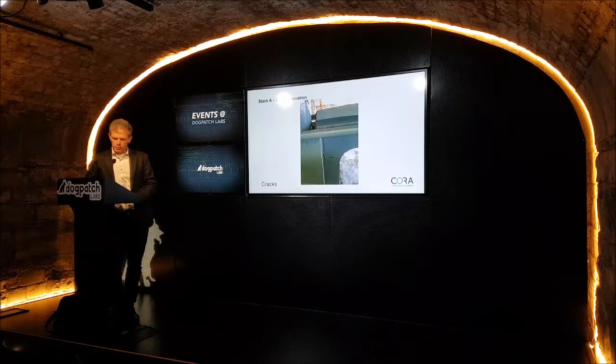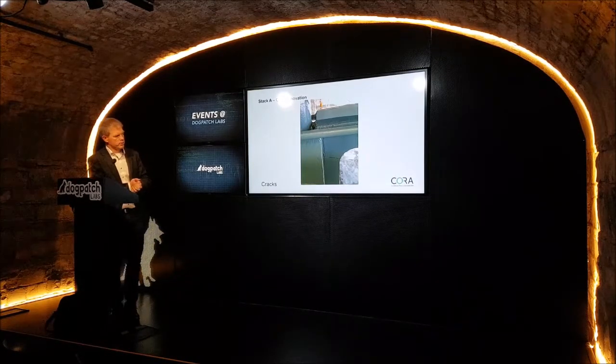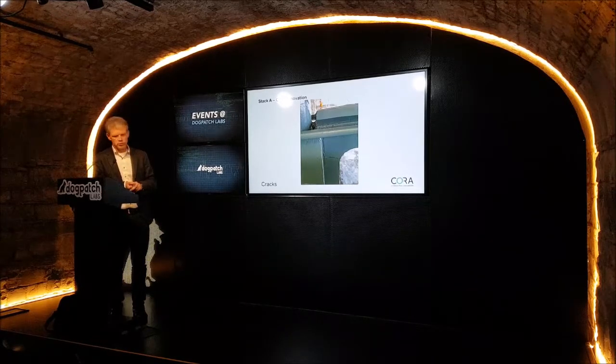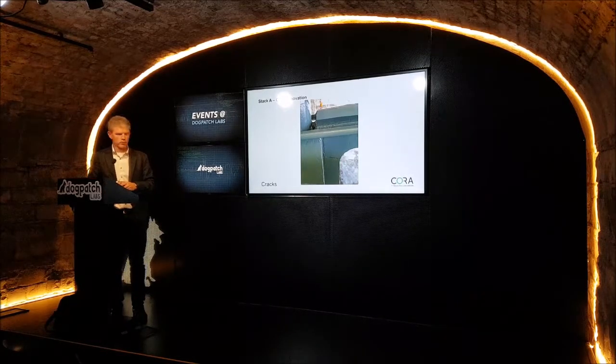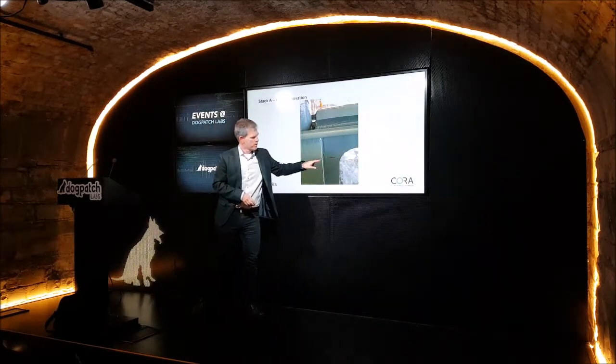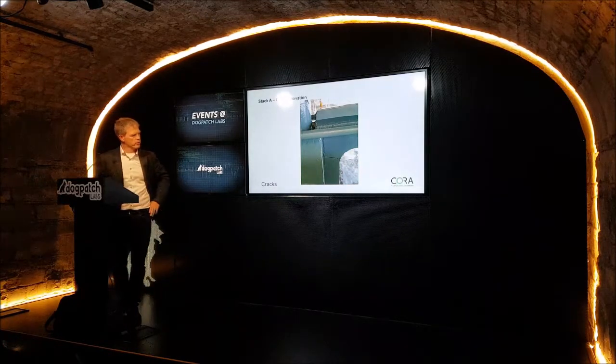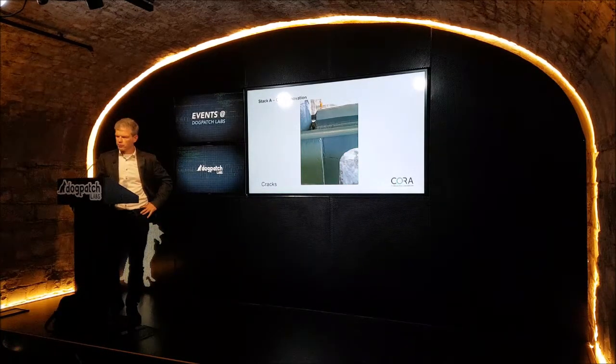But one day, when we were refurbishing the building in 2001, I was up on the scaffolding just after we had finished painting, and I was inspecting the paint. And I noticed there was a large crack in one of these cast iron beams. And you can see the crack just here. I thought that crack was really unusual, and I got a little bit worried about it. So I decided to get a hammer and start to go around looking for more cracks.